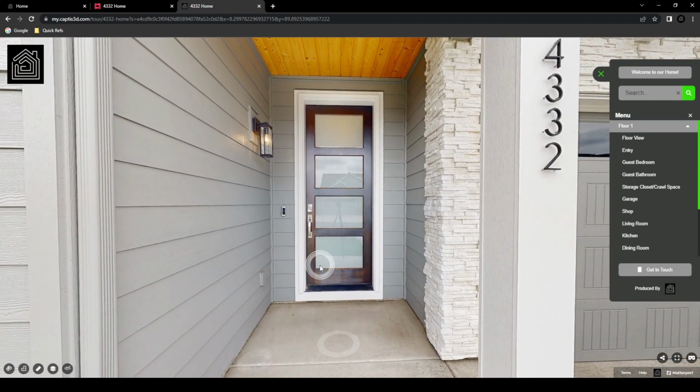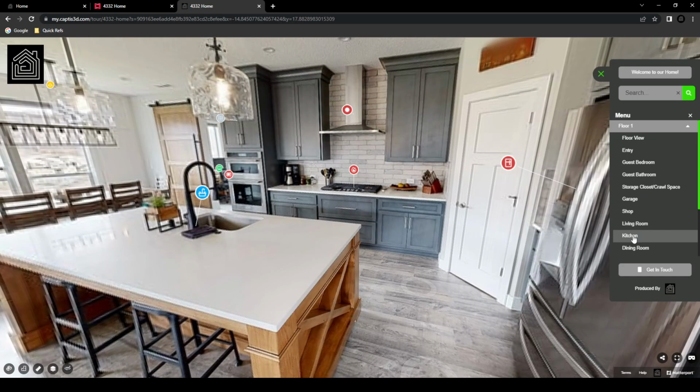And let's say traditionally in a Matterport model, you would want to go to the kitchen. You're either going to have to get out on the floor plan, figure out where the kitchen is, drop into it, or just go over here to the menu and hit kitchen, and boom, you're there. It's literally less than a second to get there. So if you have a space where it's large, complex, a lot of data, and you want to navigate in a hurry, this is absolutely a time-saving method.